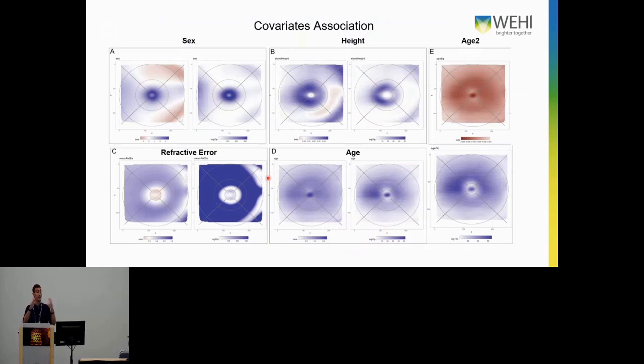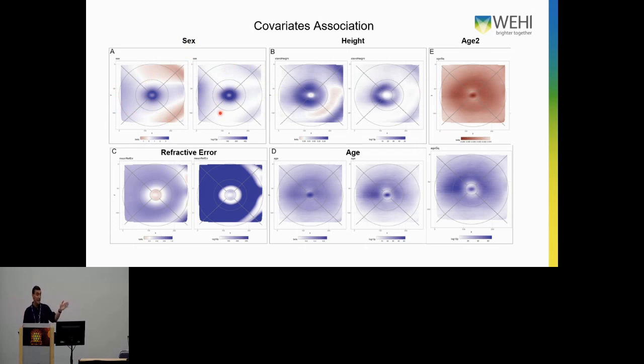First, covariate association. There are different factors we need to correct for. So for example, looking at the association between sex and retinal thickness. Now, for each of these covariates, here I'm presenting you two different plots. One of them is the effect size, for example, of sex, in this case being a male compared to being a female, genetically defined, on retinal thickness. The other one is the significance. This is a simple minus log 10 p-value. The bluer it is, the more significant it is.